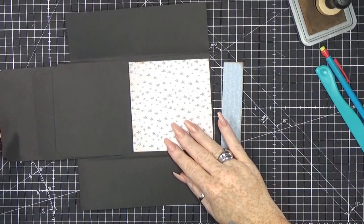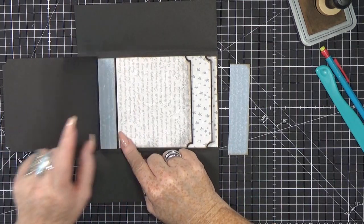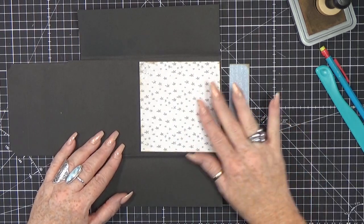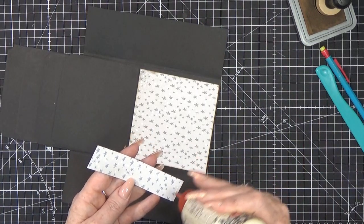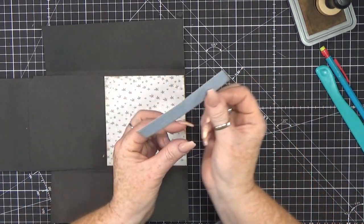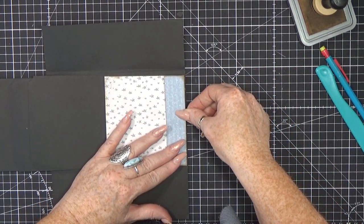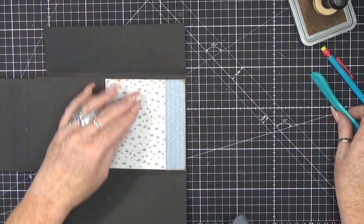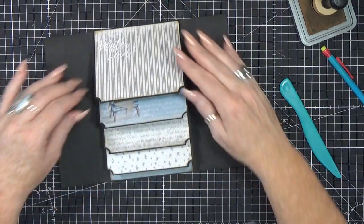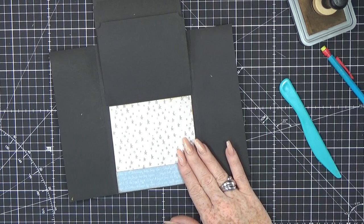Alright, stay tuned. Alright guys, so I added the little blue star strip. I added the same as this one, the blue strip, and then the same as this one. And the last one I used the base stars. But I just always like a little pocket down a waterfall, so I'm just gonna use this little leftover strip, which I forgot to smooch the top. So I'm just gonna add this at the bottom as a little tuck spot. There we go. And then you will see this when you open this page. Alright, super, super cool.